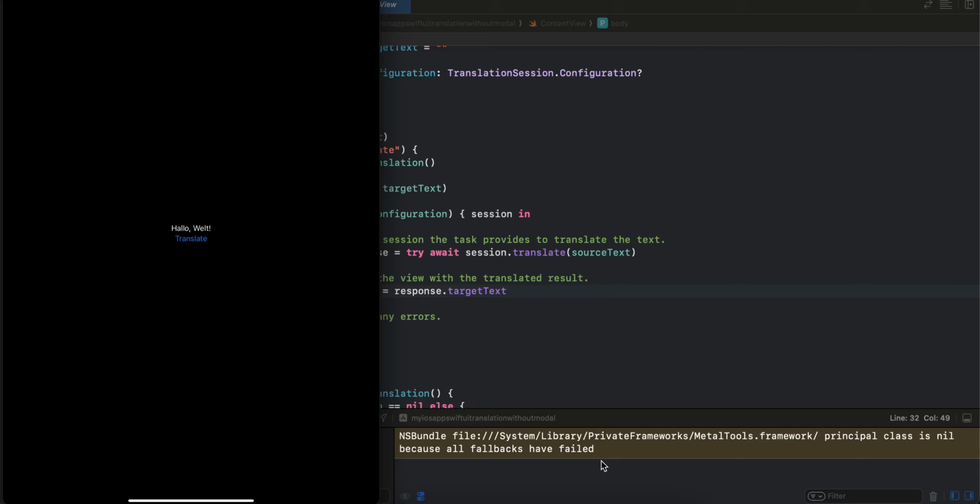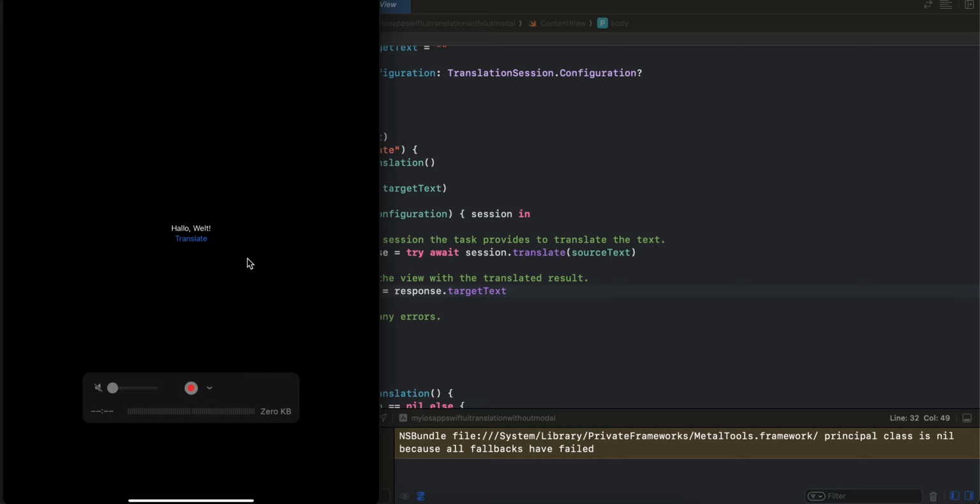In this video I will show you how to translate text from one language to another using the iOS 18 translation API without the translate modal. I've already made two videos about this where I was displaying the translation modals. For most apps that would be pretty useless because they don't want to show that ugly translation modal. So I'll just show you the output.